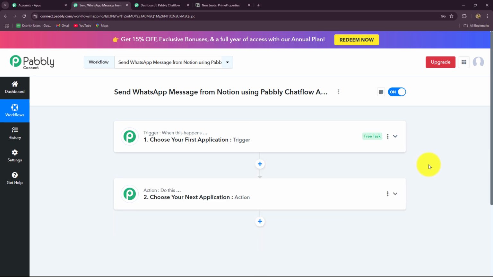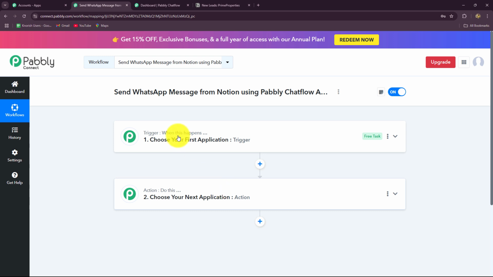As we have done that, you can see a new screen has opened in front of us which contains trigger and actions. Basically, this is a blank workflow which we have to fill up in order to complete our automation successfully. Here we have trigger and actions. So what are trigger and actions? Trigger and actions are the two main concepts, the principles, or we can say the building blocks on which the entire automation works.